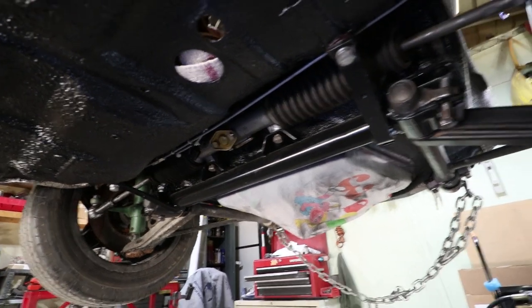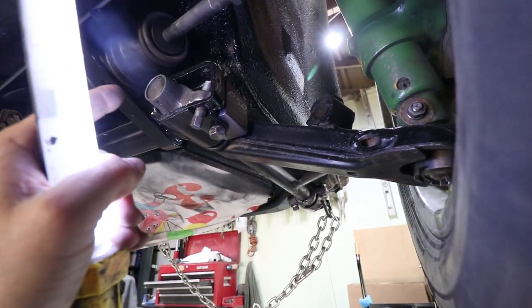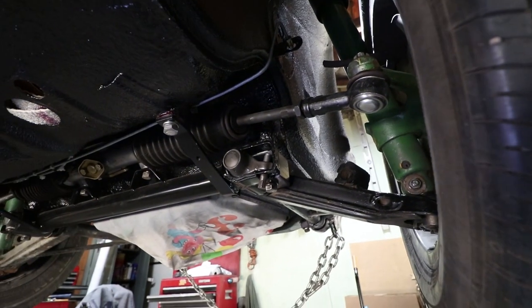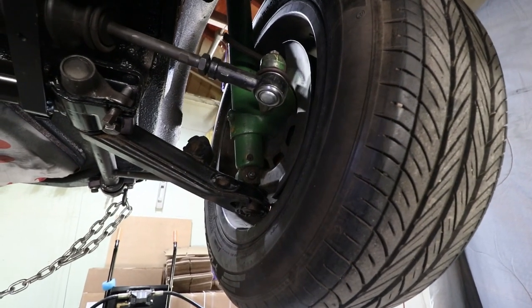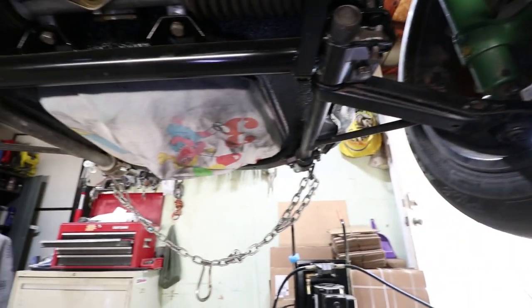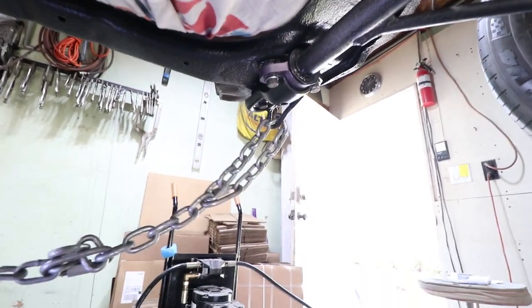Rebuilt steering rack, Rebel Racing bushings there in the front, turbo tie rods. I'm gonna be modifying the spindles in a future episode, so they haven't been finished yet. This big chain is what I tow the car in with.